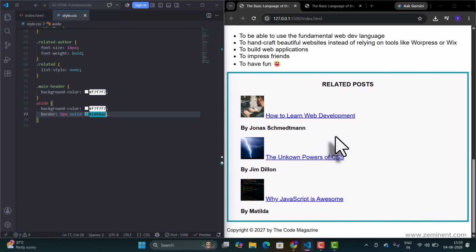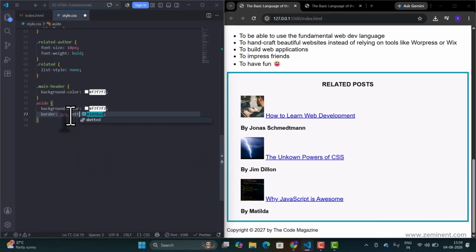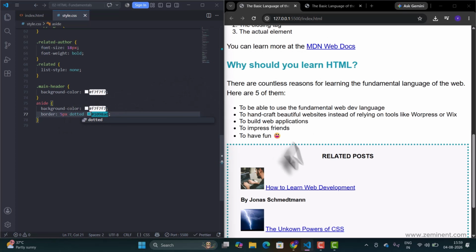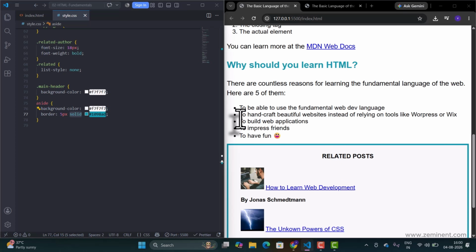Instead of writing 3 separate properties, we can use this shorthand: border width, border style and border color. And if I change this to dotted and refresh the page, you can see the dotted outline. So I'm just keeping the solid. Suppose we only want the border at top and bottom.